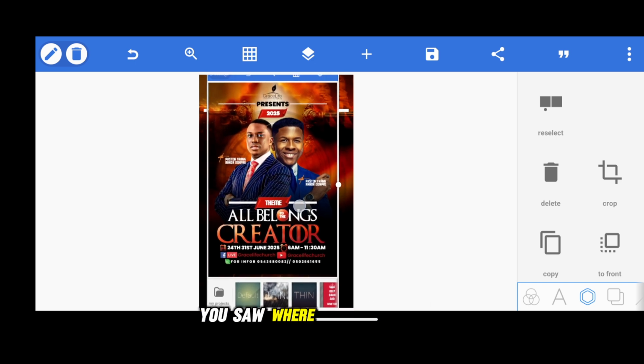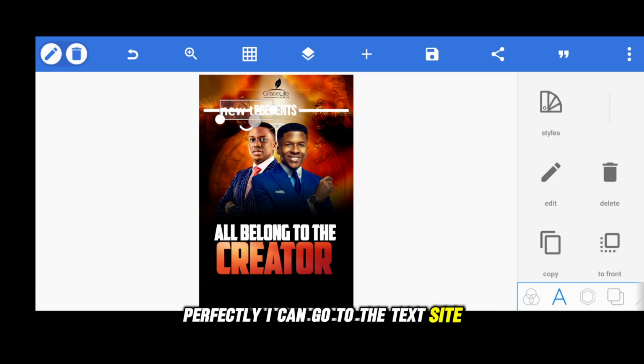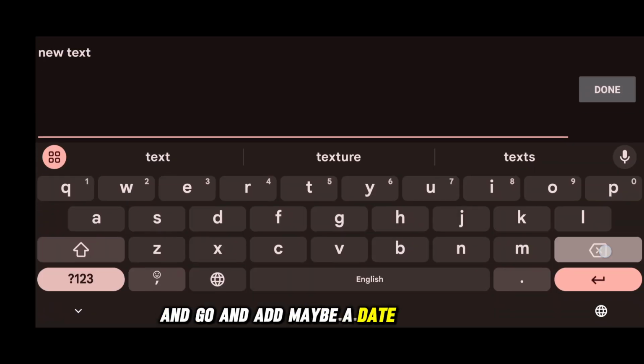You saw where we brought the belongs to at that side. These are after getting the background. The remaining ones are just arrangement and adding of text. So perfectly, I can go to the text side and add maybe a date and a time.